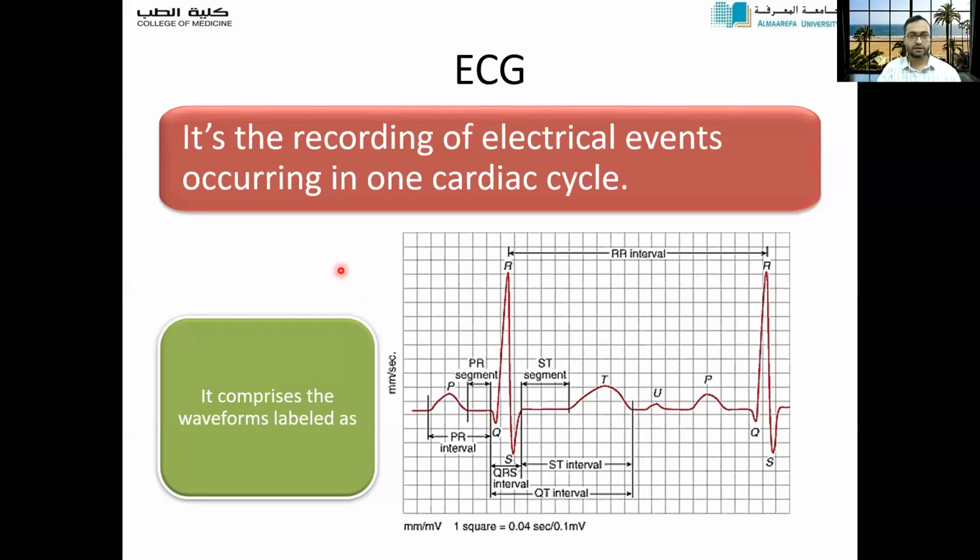But the main thing we have to keep in mind is that it records the electrical activity or electrical events, that in simple language I can say is the depolarization and repolarization taking place in cardiac muscle fibers, and nothing else. It doesn't give you any idea about the flow through the chamber. It doesn't give you any idea about the contraction or mechanical activity taking place in the heart. It does not give any information about that. But we can get some indirect inferences and comment on it by analyzing the electrical activity.